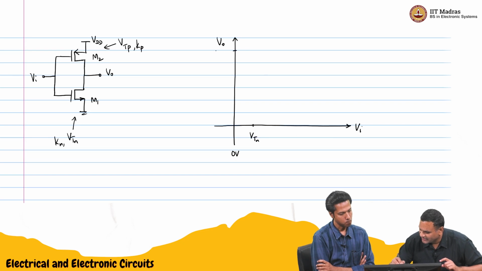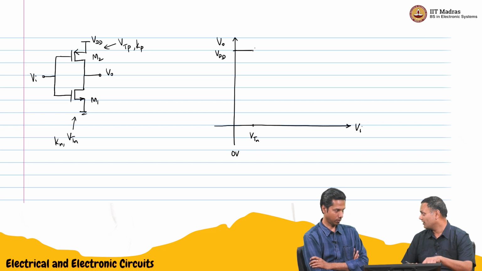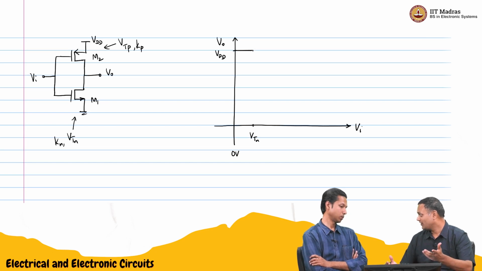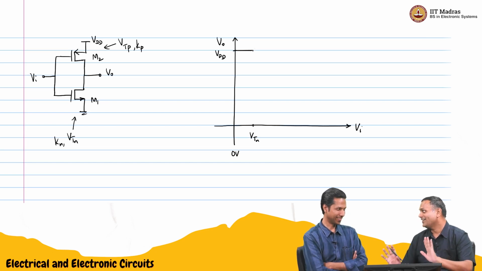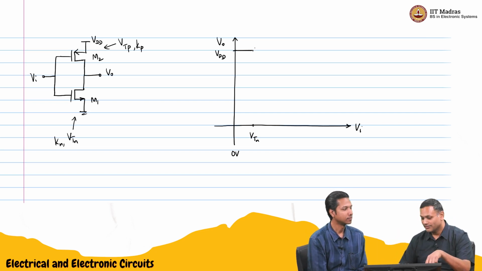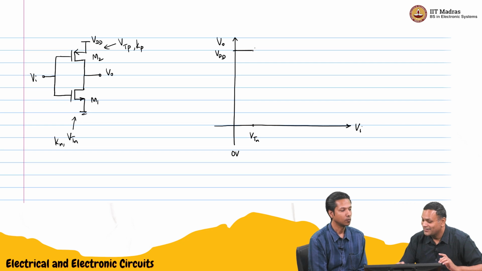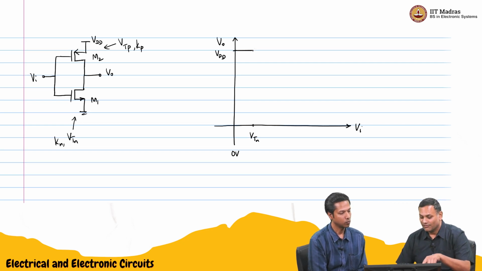So we'll say this is VDD. So till here, M1 is off, no current. That means M2 should also be no current, no? We don't know whether it's off. No current is true, because the bottom is open. So no current. Now what will VO be? Earlier we had the resistance, it was VDD. Now we don't know whether it is VDD. We'll have to find out. So the question is, we'll need to find out what M2 is doing.